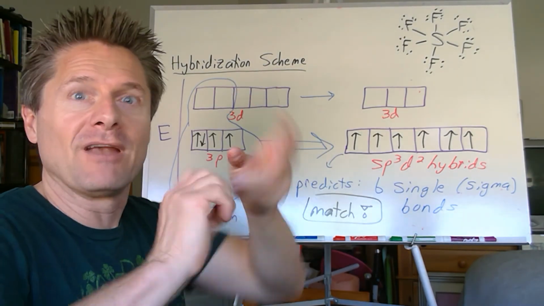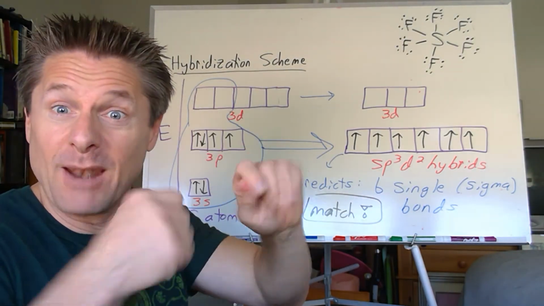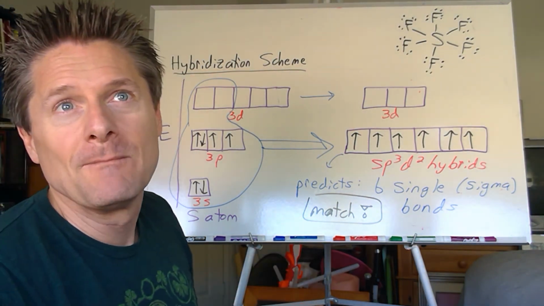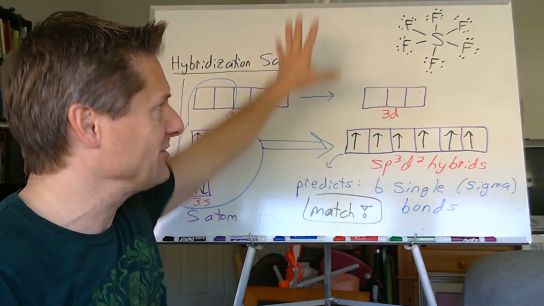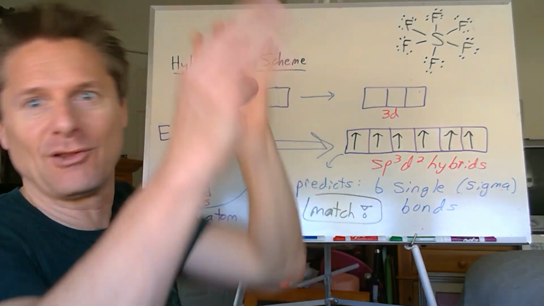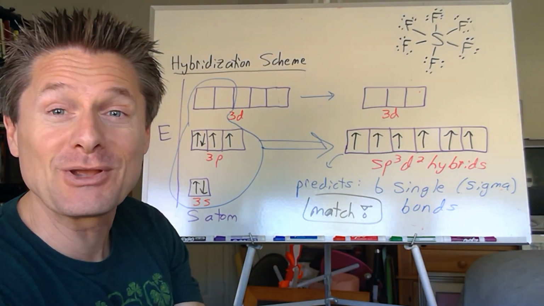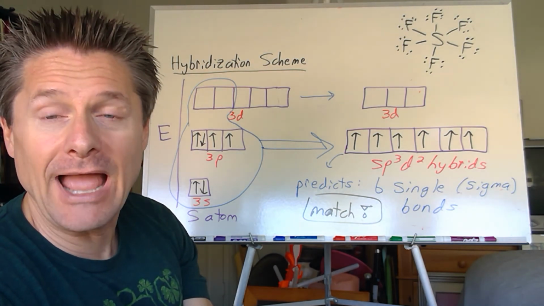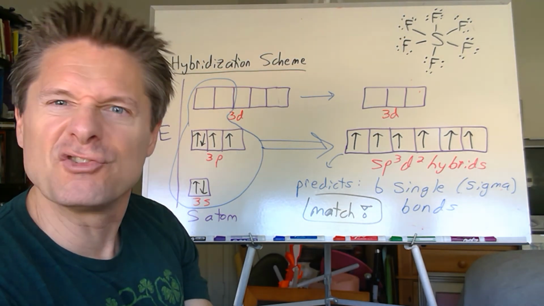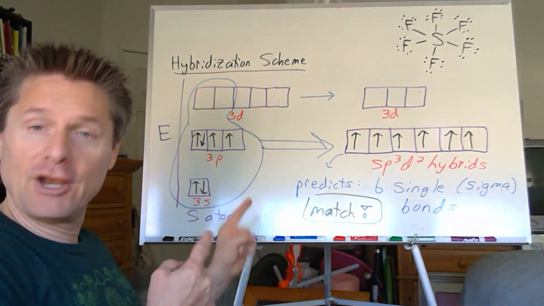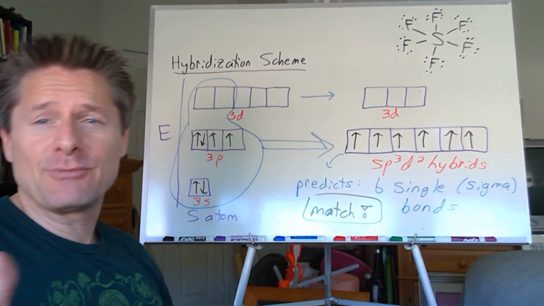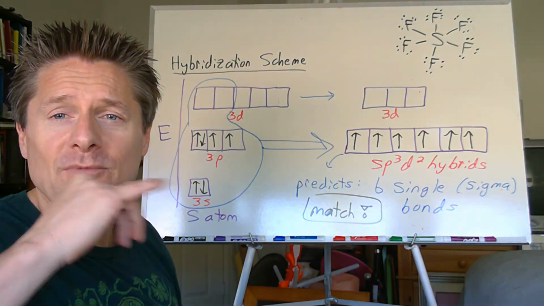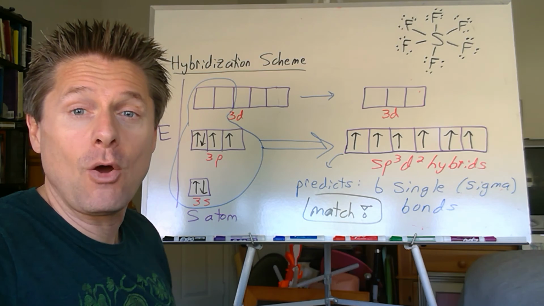It's like, have you ever gone to a party where people do the little animal balloons? It literally looks like those. It gives you the most detailed view of it, but it just covers your whole page, with these little animal balloons all over the place. It's pretty cool. And then we're going to look at some other kinds of diagrams that are a simplified version of that, which work a little bit better. So there you go. That's for expanded octets, sp3d and sp3d2 hybridization with their corresponding hybridization schemes. Let's do sp and sp2 in the next video. You guys are awesome.